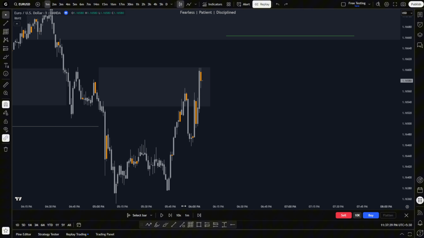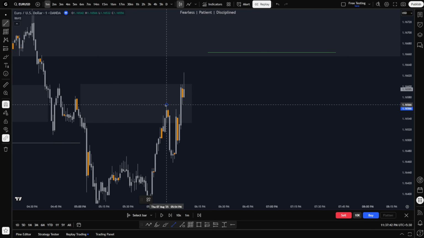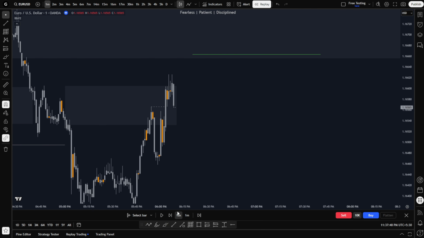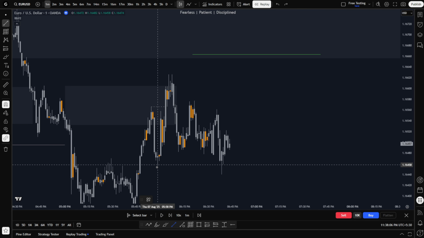So the market goes up, the market breaks this high. Let's mark that as a minor structure. The same thing happens once again. The market breaks an inside candle, completely insignificant. We will completely ignore this. If we see here, the market has given us a proper change of character.